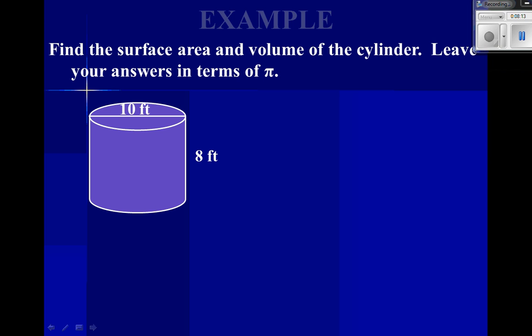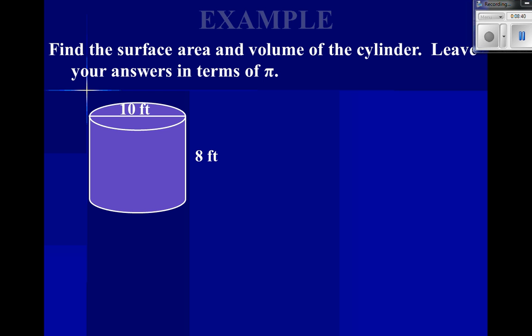All right, here is the example that we're going to do today. So after this, you'll get your worksheet, and hopefully you can get most of that done in class today. So let's look at this. Make sure you draw this out too, so you know where you get all these numbers from. Do your best to make a cylinder. I know 3D drawings are sometimes hard for us, but do your best. Okay, you're going to find the surface area and the volume of this cylinder.